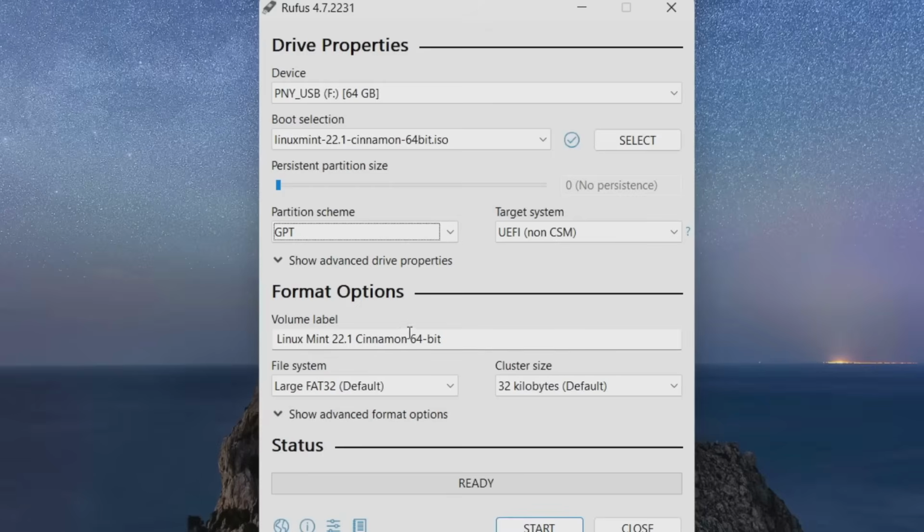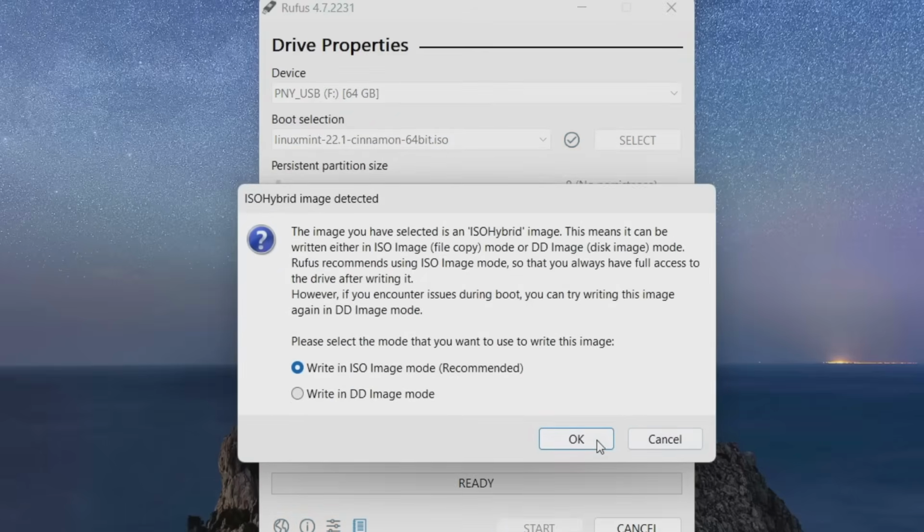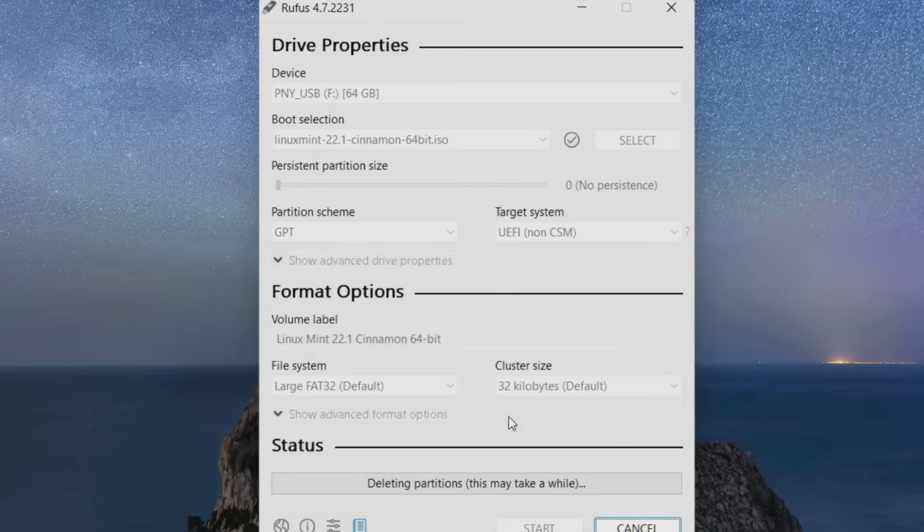And the volume label, you can change this here if you want. One other thing that you may want to change is the persistent partition size. So, like I said, you can use Linux off of a live USB, but if you set persistence, you can actually save data and new applications you install to that USB. Without it, the way that a live system works is you can install new apps, download things, make documents or whatever, but all of that new stuff is going to get removed from the flash drive when you reboot. So if you want to do an extensive trial of Linux from the flash drive, go ahead and set yourself some persistence here. And once everything is set properly, we can go ahead and start. This process is going to take a couple of minutes, so feel free to get yourself a coffee while you wait.